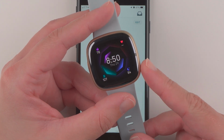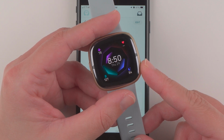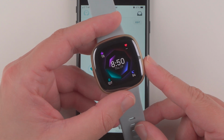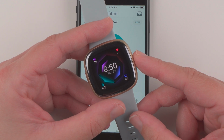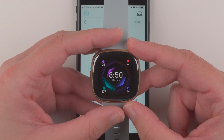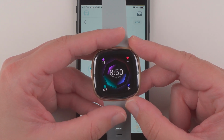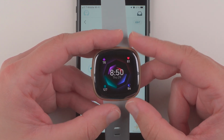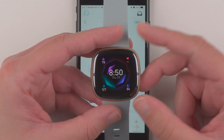I'm not certain what those are exactly, if it's just a naming convention or if it actually affects the data, but as usual, Fitbit doesn't give all the information to know those things. So all I can tell you is those are the new ones listed. So here, as you could see, there is the new Fitbit operating system. So I think that's why, if you've read anything about this, there are some features that are missing because they are just not compatible yet with the operating system, or they haven't been implemented yet.